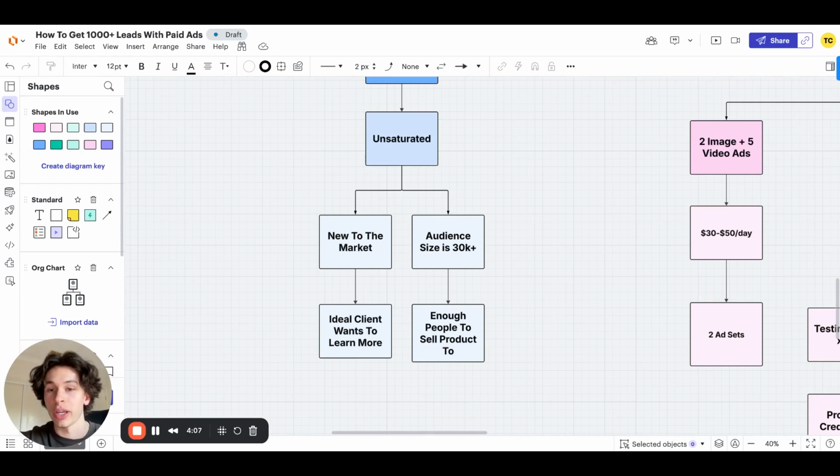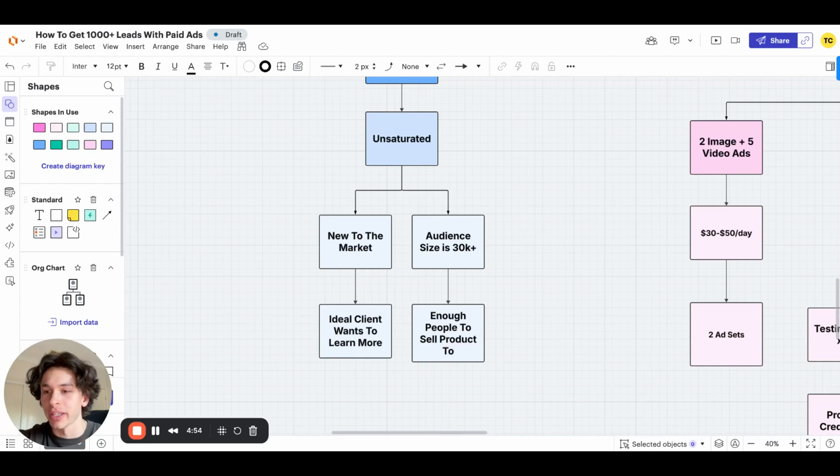Now, when it comes to a niche being new to the market, this is pretty much a pattern interrupt itself. Your ideal client will immediately stop and be intrigued because they're not used to seeing ads that are targeted towards them, right? So that is a pattern interrupt in itself. For example, the most saturated niches out there would be niches like agency owners, coaches, online coaches, online agency owners. That is probably the most saturated niche. You see ads from Charlie Morgan and all those other people. It's one of the most saturated niches. So people that are agency owners, coaches, they're so used to seeing these ads, they don't really feel entitled to click onto your ad because they see these ads all the time.